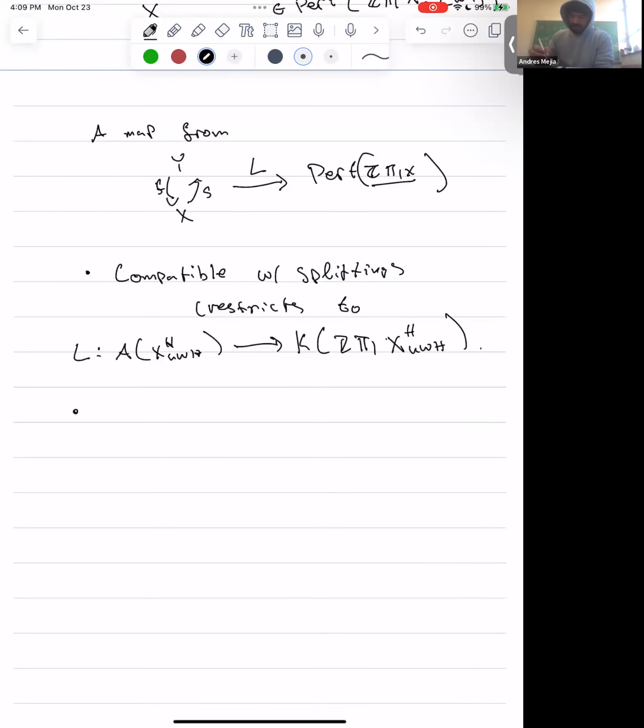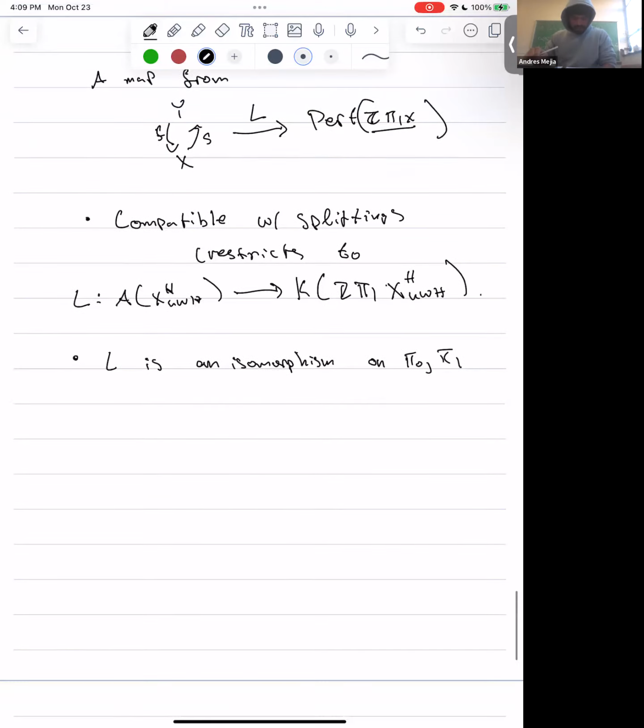And these things imply, for example, that the linearization map is an isomorphism on pi 0 and pi 1. And by that, I mean for all subgroups of H when you take the H fixed points. The fixed points of this thing also give the usual K-theory invariants. So things like Whitehead torsion and Wall finiteness obstructions. And so many of these K-theory invariants also end up living here. And they're usually defined in terms of the splitting, but in fact, there are usually lifts of these to the actual equivariant story. And when you look at the splittings, you recover them.